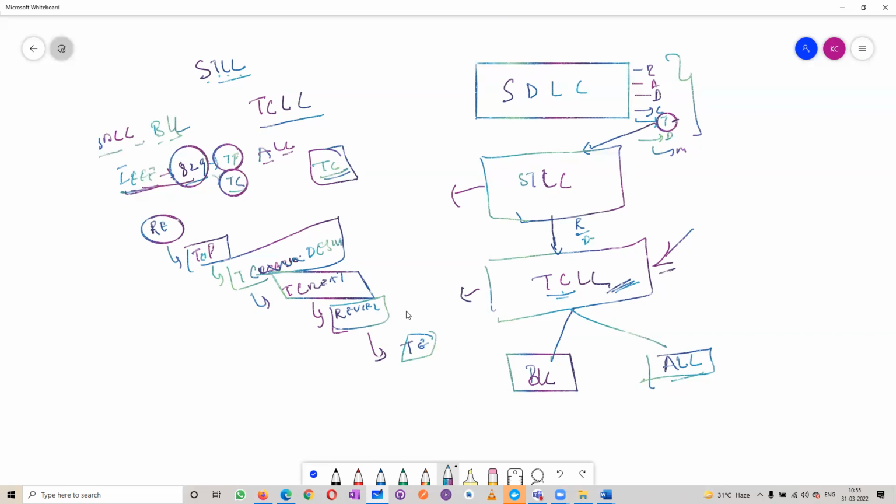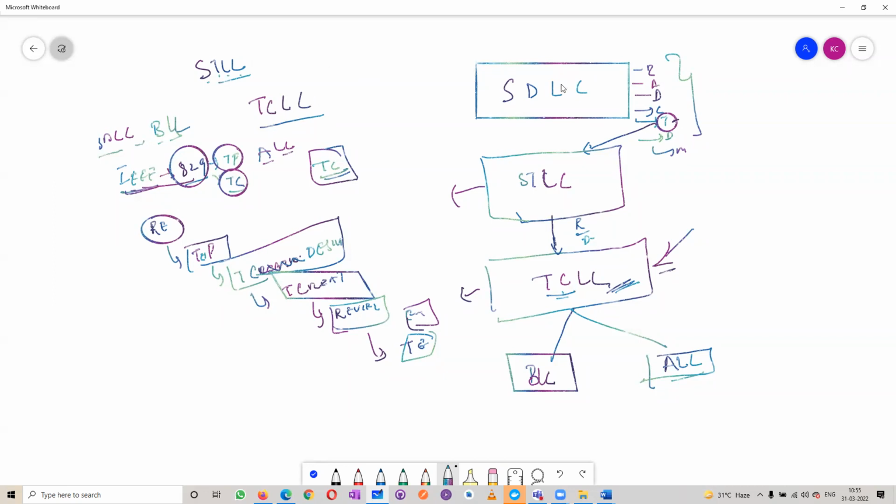And here the people will say that environment setup and all. That would be okay, but that's not the part of the test case life cycle, right? So now these are the basic life cycle, the different phases of the test case life cycle. What do you mean by test case life cycle?